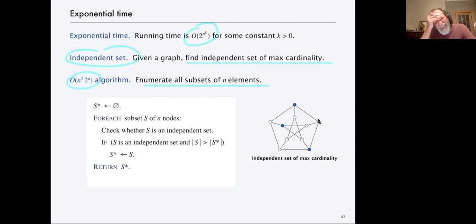No, that's not right. Consider each vertex can be in or out of the independent set. So you have 2 to the n subsets. You have to generate each of those 2 to the n subsets, and for each one, check if it's independent or not. So you have 2 to the n subsets and something like n squared steps to check all pairs in one of those subsets to see if there's an edge or not.